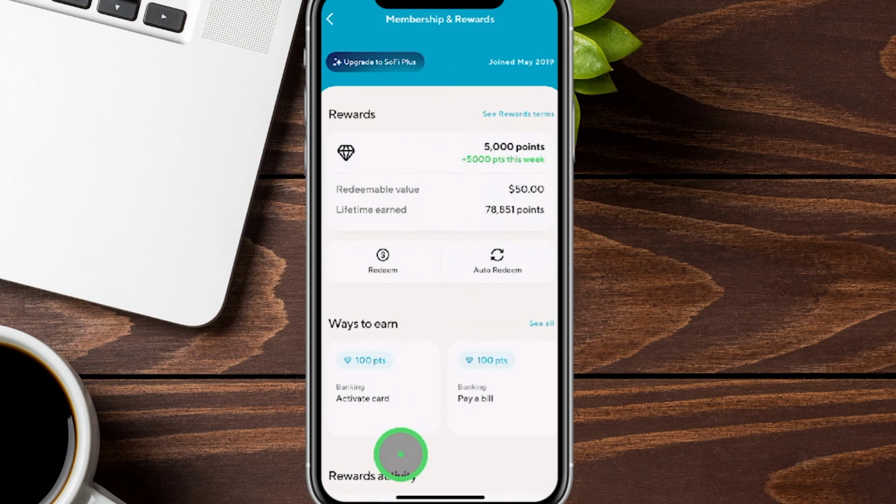There's also additional ways you can earn down here at the bottom if you want to learn more, but now you can see right over here where it says redeem. There is also an auto redeem where after you hit a certain number of points, you can have it just redeem either directly onto your credit card balance, you can have it deposited into your invest, or even into your other options like your banking or checking account as well, or savings account as well.